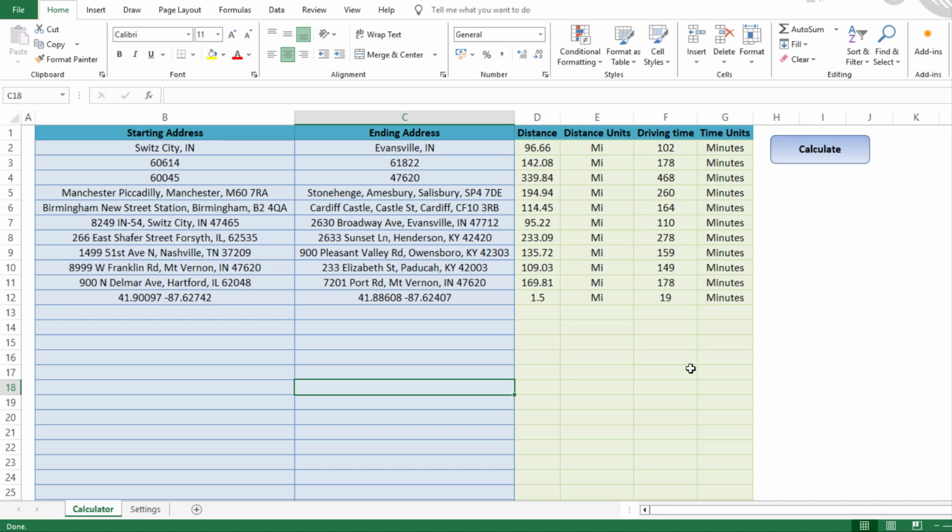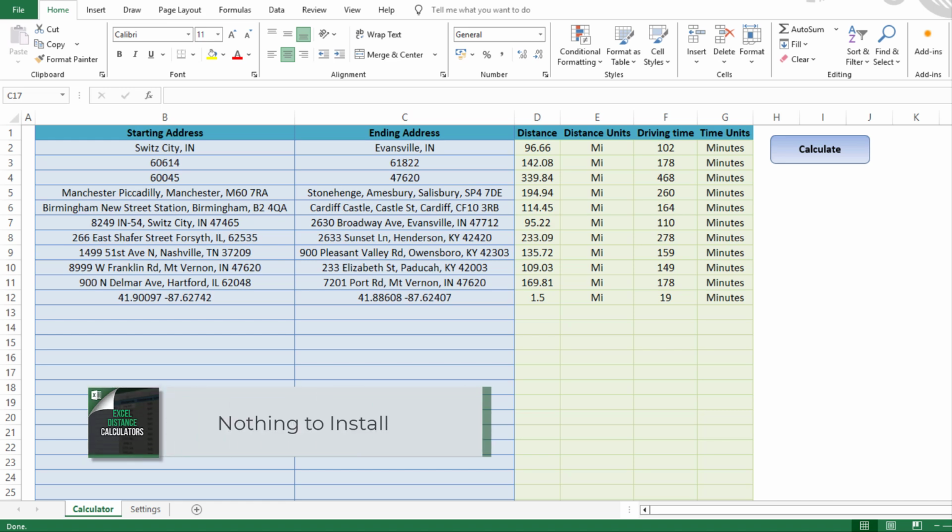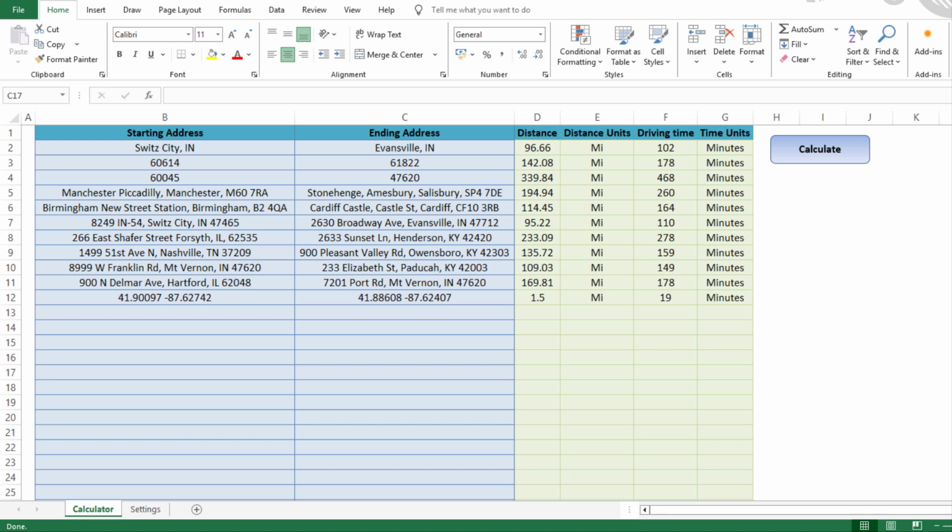You can even test different departure times to see how your travel time changes, which is a great way to pick the best time to start your trip. Like all of our tools, the International Travel Time Calculator is completely built in Excel. There is no complicated software to install, no subscriptions, and no need to depend on external apps.